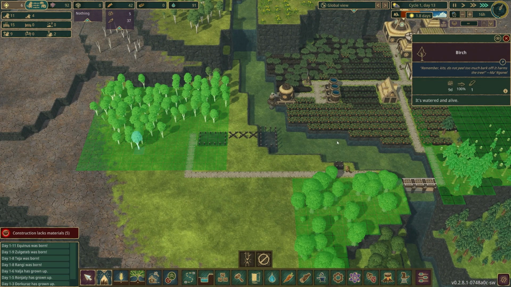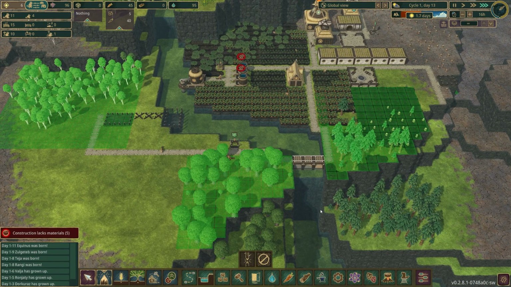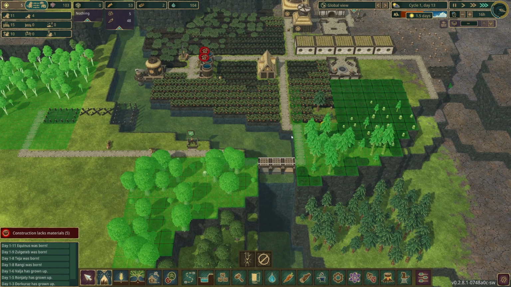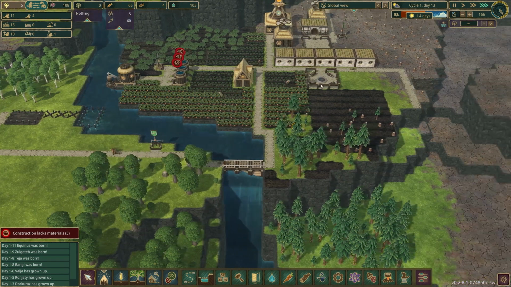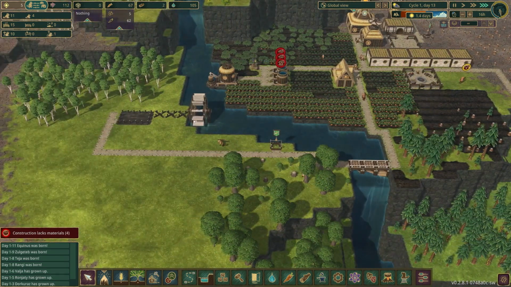Chop down. These are birch trees, aren't they? Yeah, they give us less than the chestnut trees do. That's to be expected. Entirely fine. Right, we still have 1.5 days before things go completely wrong for us, but I think we'll be okay. We got some good beaver well-being. Broken teeth. Oh, no. That's unfortunate. Can we get a beaver dentist? I hope so.